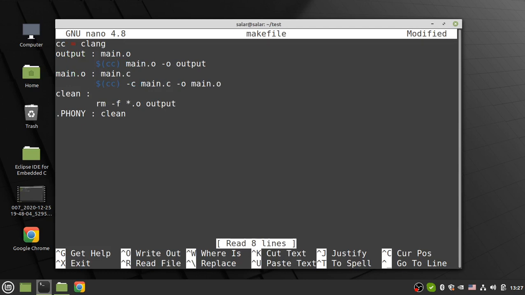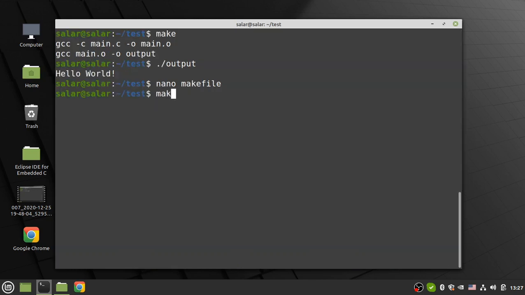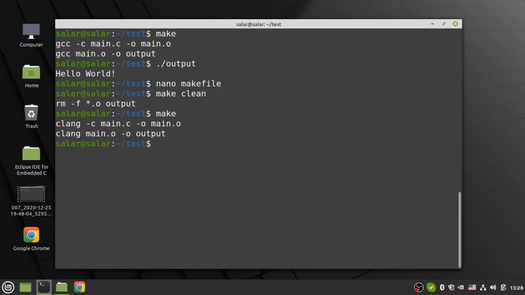I don't need to change all of my recipes. It's so much easier, and it can prevent some errors in my Makefile. Save that, clean the project, and run make. This time make compiles my project with Clang, and I have my output hello world.